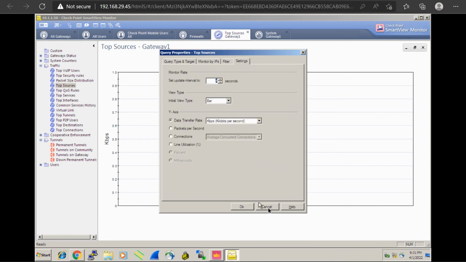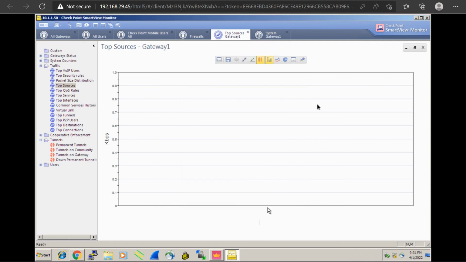Anyways, I don't see any of the traffic here, might be the traffic is not coming, although I have initiated it. So normally, let me just explain what actually happens, because I know, but you might not have. You might be seeing some graphs like that one. You will be seeing the traffic based on the IP addresses.